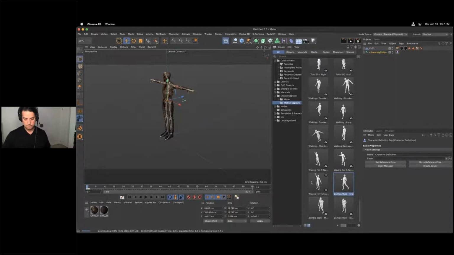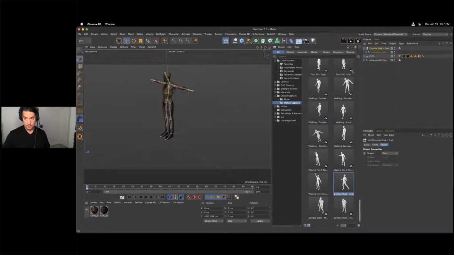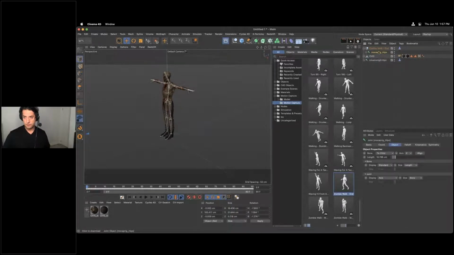Once you have the motion capture data that you want, all you have to do is apply it to the object manager. So I'm just dragging it directly in there. We can see the zombie walk end is already in a null, and here's all that motion capture data.